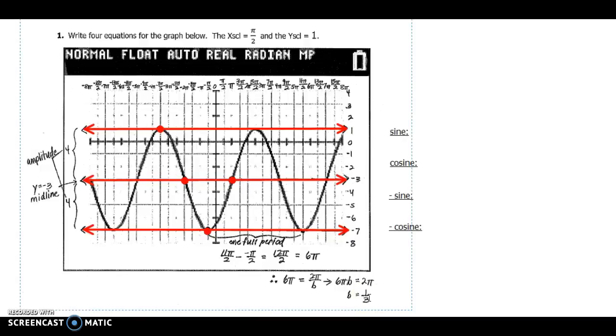In fact, as long as I recognize starting points for positive sine, negative sine, positive cosine, and negative cosine, which I labeled with these red dots, I now also can figure out what my d is for my phase shift, and what my c is based on the midline. So you'll have to excuse my handwriting because it's not going to be very good.